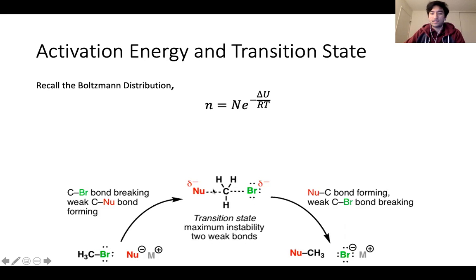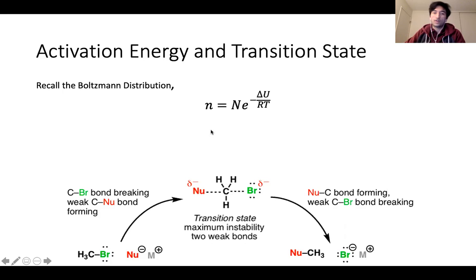And the reason for this is because this orbital that was normally making a stable bond between the carbon and the bromine is now doing this weird thing where it's forming a sort of half weak bond with the nucleophile and another half weak bond with the bromine. And of course, this is not a rigorous description at all of what's happening to the orbitals, but this is just to give you an idea as to why a transition state is higher in energy. It's because the orbitals that were involved in previously really stable pairings now have to do this weird thing to reach this very short-lived transition state. And that's ultimately what puts this at a higher energy.